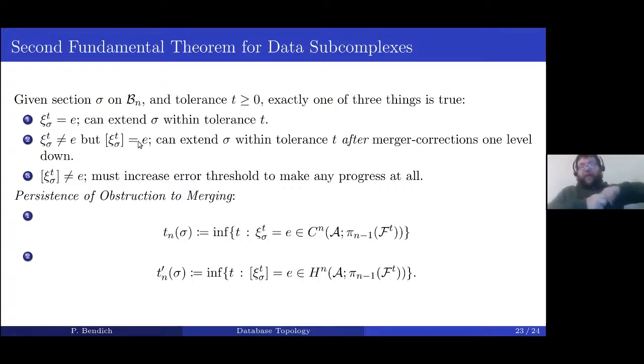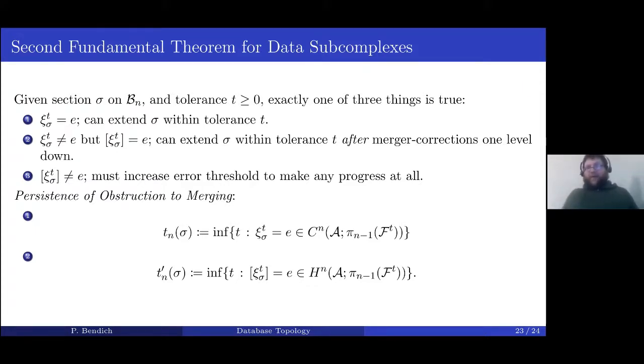Then there's this thing that Steenrod came up with called the difference cochain, which, if I had a longer time, I would go into. But this really pretty thing says, basically, that you can do the merger, you just screwed up at the last level. So what this really means is, and we have this paper and I haven't put it in the slides, and I really should, that if you've merged things up to level n-1, you've done a bunch of local mergers. Now you can't merge it at level n. But if you're in this category 2, what this tells you is you can keep your mergers down to level n-2 and just fix it at level n-1 in a way this thing called the difference cochain tells you how to do. And then you can proceed.